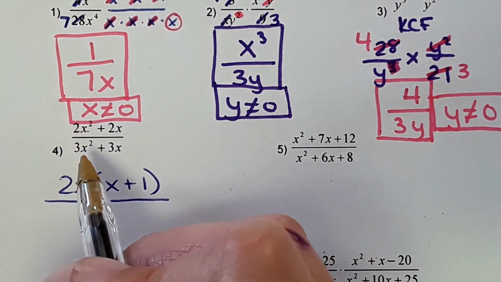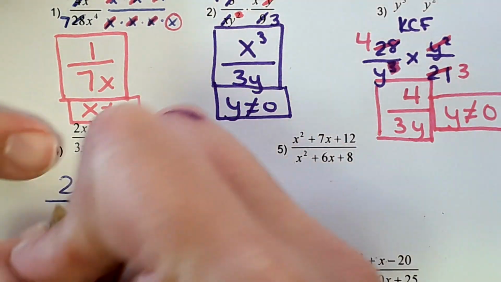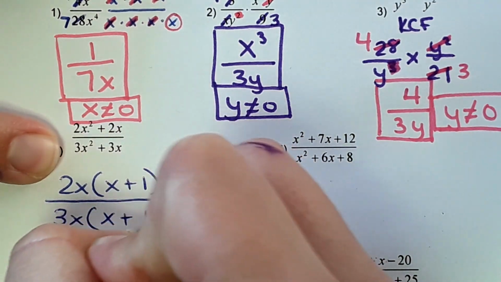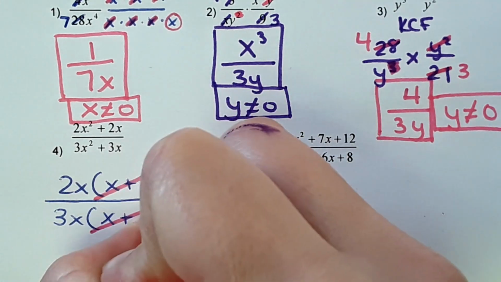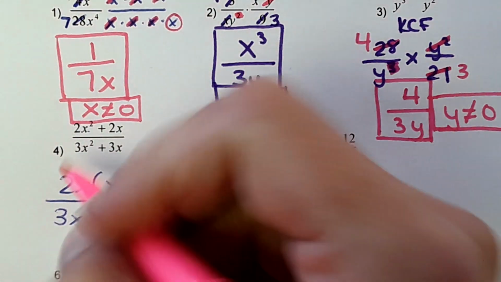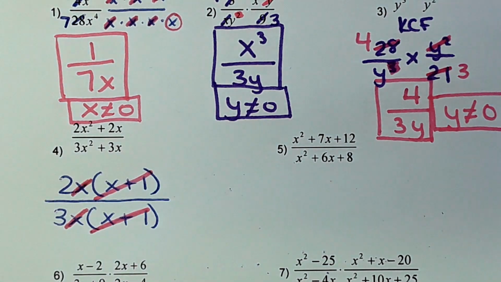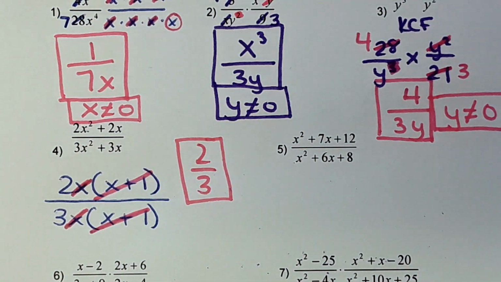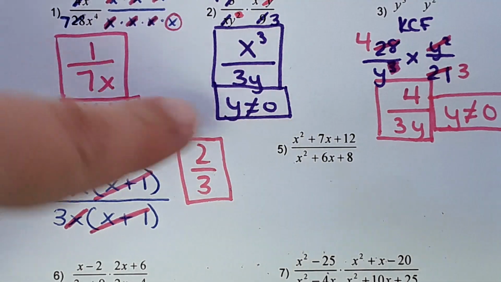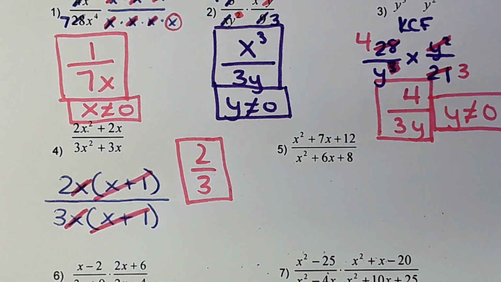And then for the bottom term, we can take a 3x out of both of those. So we're going to do that. Take out a 3x, x plus 1. Now, as you can see, we can cancel stuff out. X plus 1 and x plus 1 will cancel. X divided by x is just 1, so that cancels. And then we're left with 2/3. There's no variable. So that whole complicated thing just simplifies to that. It's kind of satisfying.